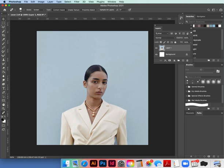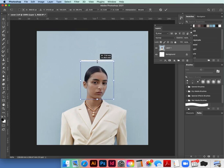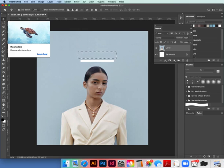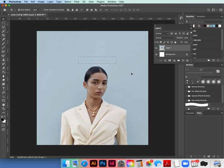The other thing I noticed with her was her head is slightly too long for my liking. I'm just going to do a bit of quick surgery on her. Command T, and I'm going to hold down Shift because I don't want to scale it proportionately. Just want to squish her head down a little, and I'm happy with that. And then Command D to deselect. I've got this little bit left over, so marquee it and move it to an area similar. Click on the Move tool, which is V, hold down Option on a Mac, Alt on Windows, and drag it to cover. Command D to deselect. So she's ready to go.